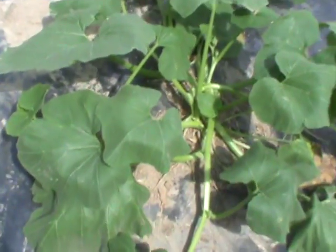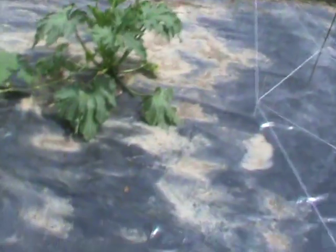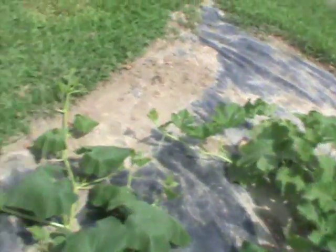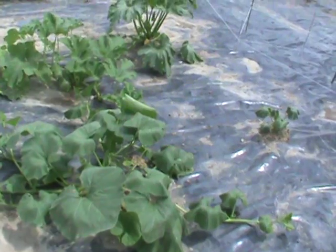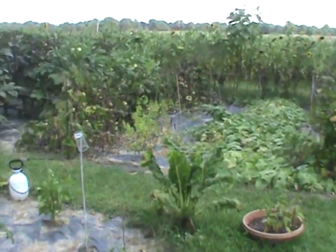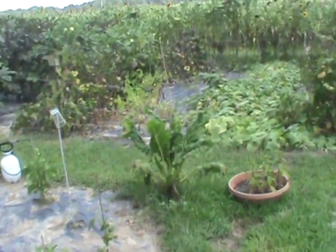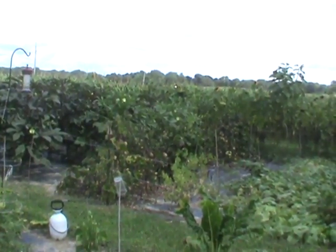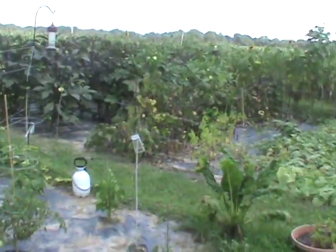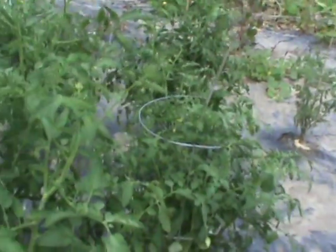This is a butterscotch squash, and these are different types of squash. Since the zucchini was looking bad, I planted these out here and they're coming up already — third week in July right now, and we've got all the way until mid to end of October, so about three months of growing yet. The purple pole beans — we're letting them all go to seed. We have seeds for at least 100 years. From heirloom solutions I should get 100 hours' worth of seeds, basically ten packs. I'm also saving my own climate seeds now.